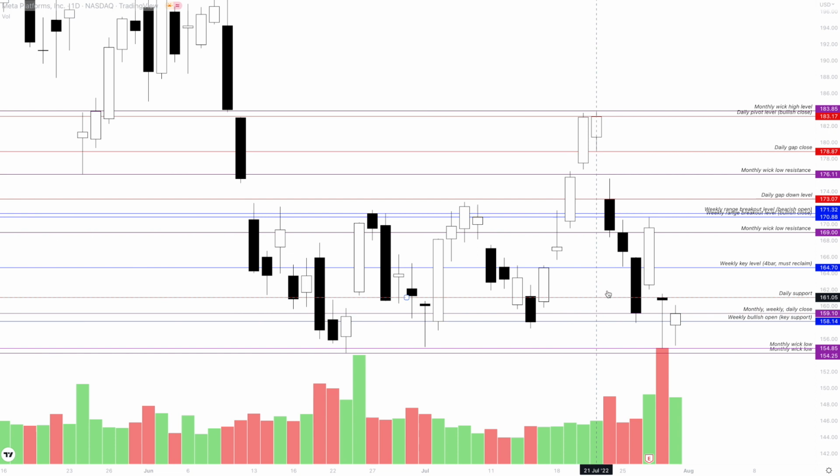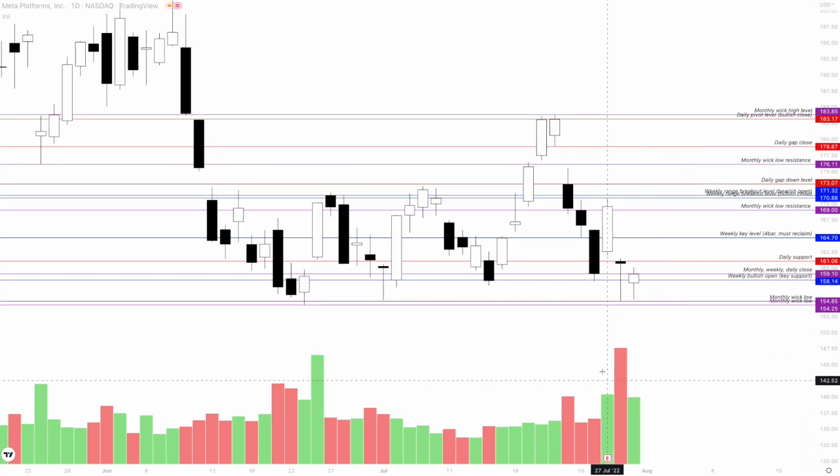If we just have a look at the daily chart as well on Meta. So we had earnings on this day, and after hours, and then we had high volume. It looks like high volume selling, because obviously there's a lot of red volume on this candlestick. But considering the huge wick here, which we have seen previously here as well, that is a lot of buying coming in. And then we did gap down, but then we closed as a bullish spinning top candle. So basically, if we do get above this 161 level on the daily chart, we could basically just long off that for at least this 149.70 to 170 plus to be tested on Meta. So just keep an eye on that one, okay?